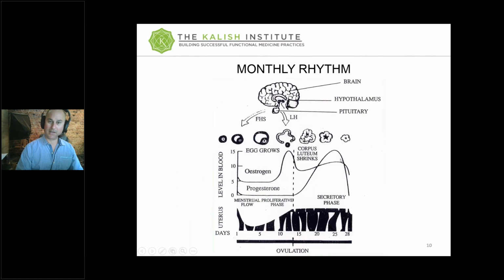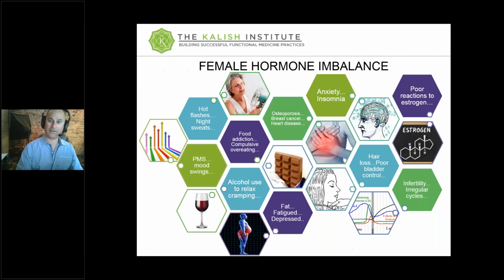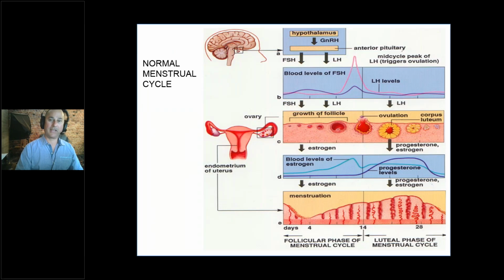This is this diagram. Sorry, I'm scrolling around. Well, there it is. And look at what's supposed to happen. Does the estrogen go up a couple of times? No. Does the estrogen go up around day 17? No. It goes up right here. It's the pre-ovulatory spike. It's supposed to happen before ovulation, right? Before the middle of the month. So again, look at the normal here. It goes up once and then drops.